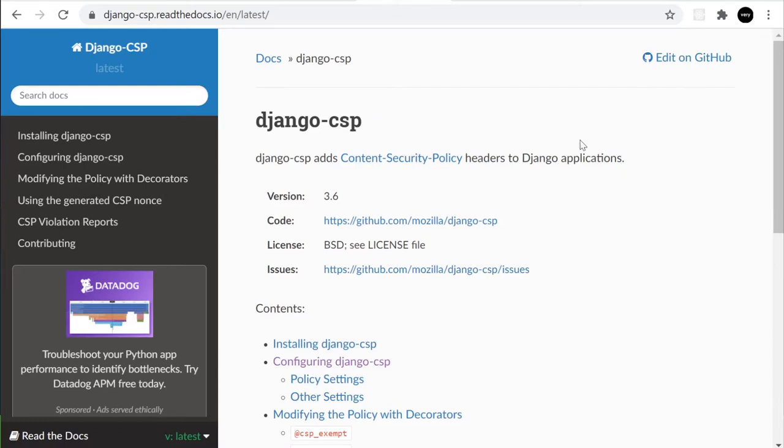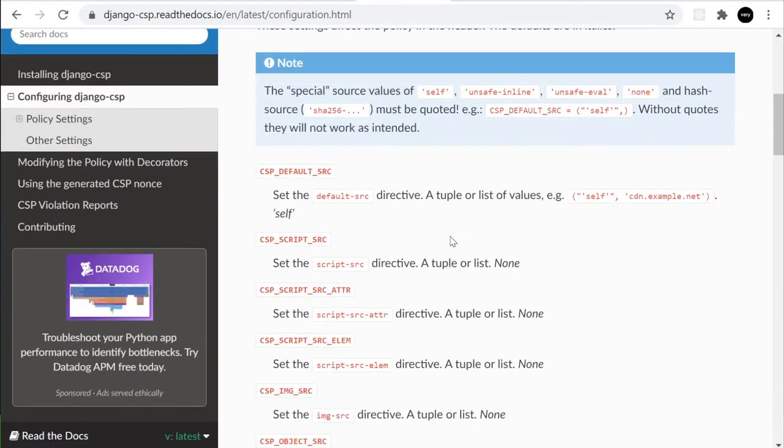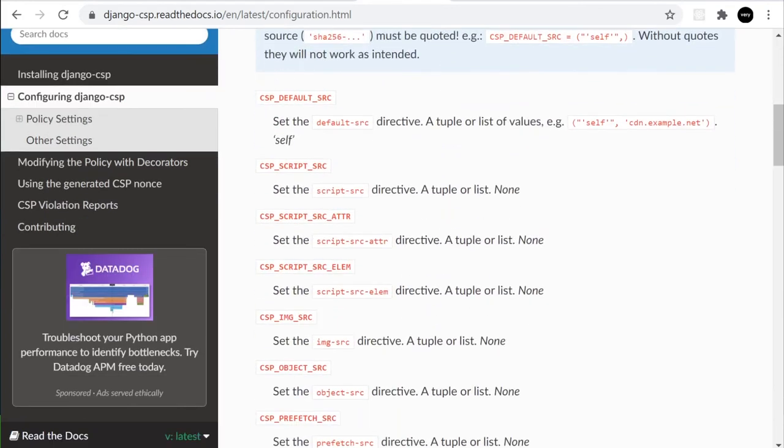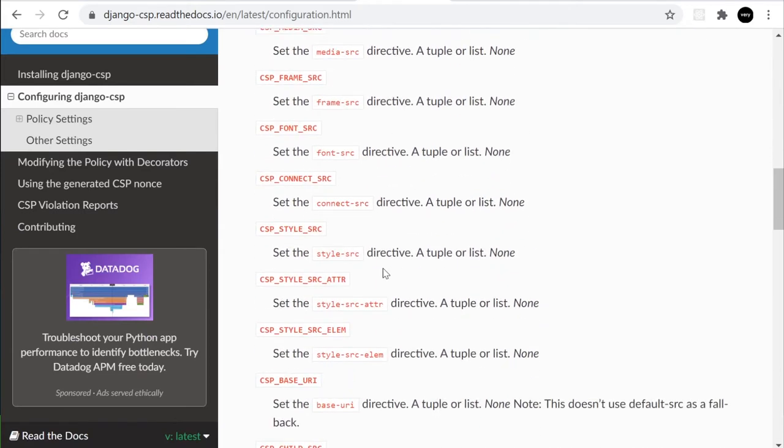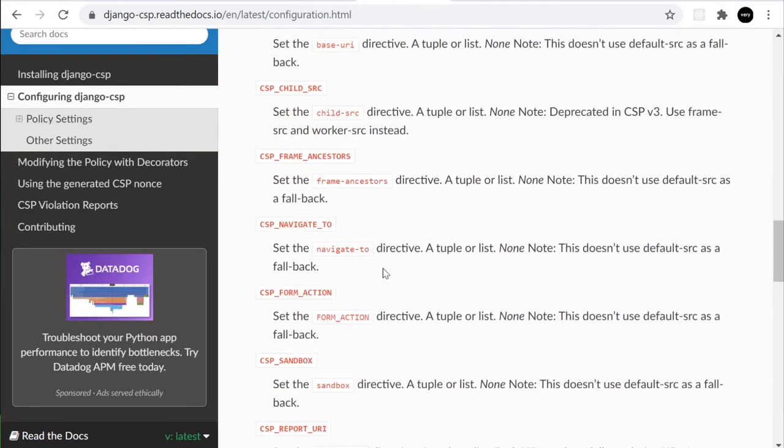By default, Django doesn't provide us this. So we need to download this package called Django CSP. So you go ahead and download that. And again, you can have a look at the different security settings here. Essentially, you just need to run through this list and see what it is you need to apply in your settings.